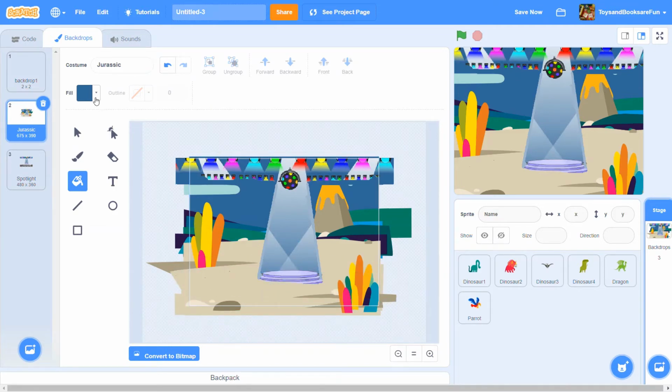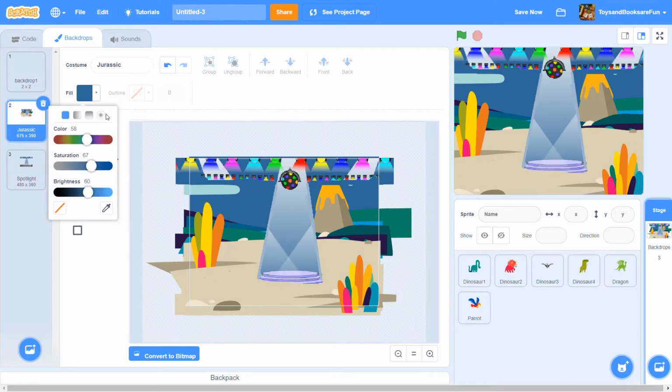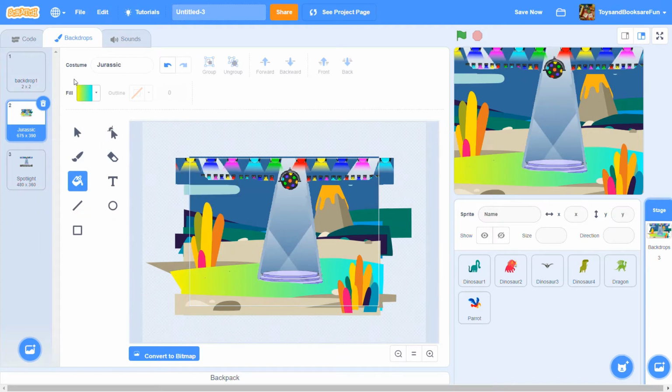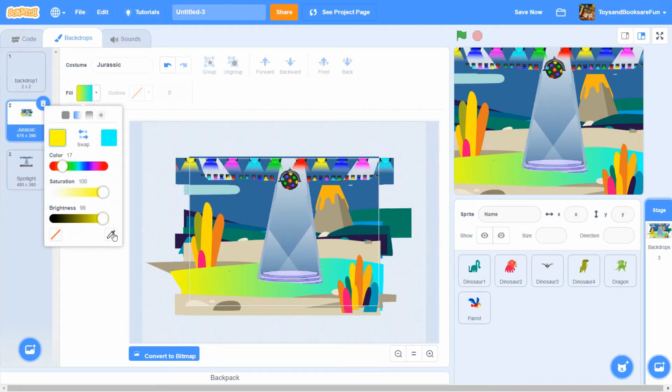So how we can do this, if you click here, you can click on the radial, or I'm just going to choose this for now, and I'm going to choose some of the colors of the lights, for example, maybe a turquoise, and maybe a yellow or something, and we can fill the ground with these different colors to make it look more like a party. Like, for example, maybe I can choose this blue and a pink. That would look really nice together.